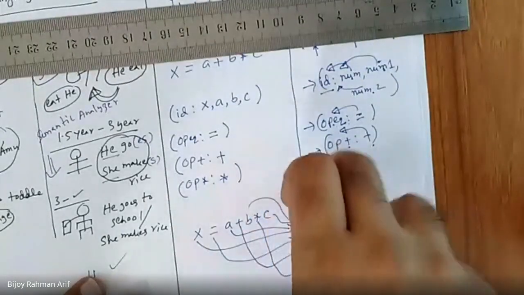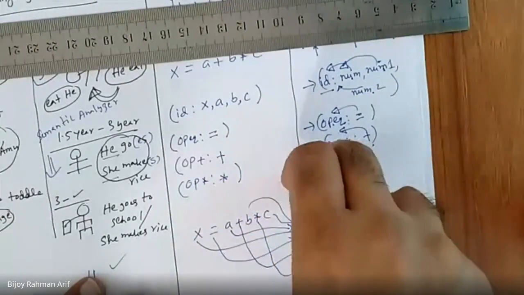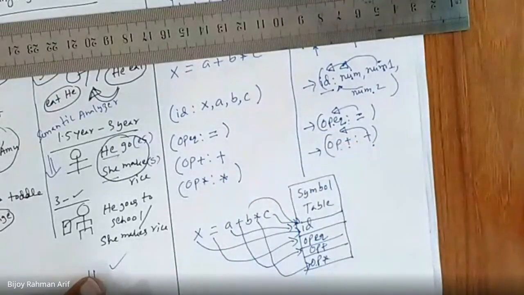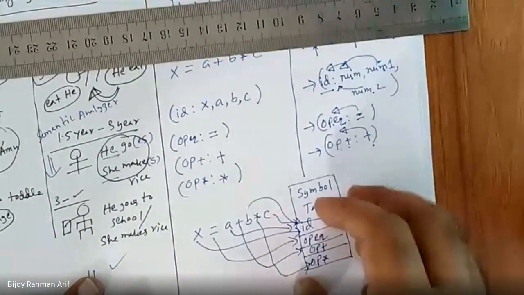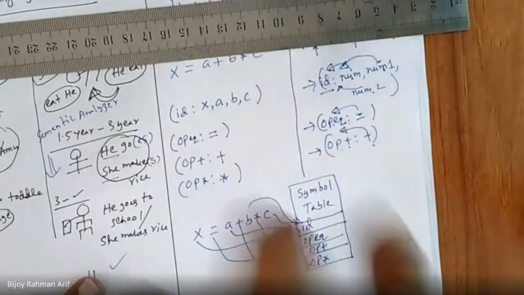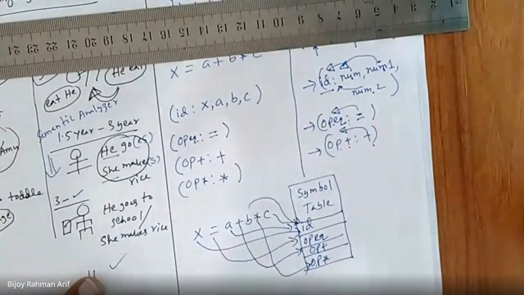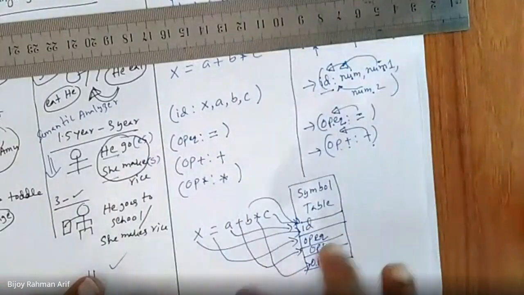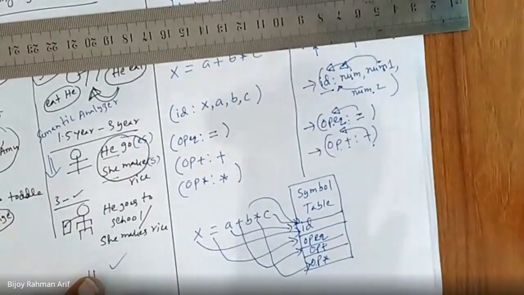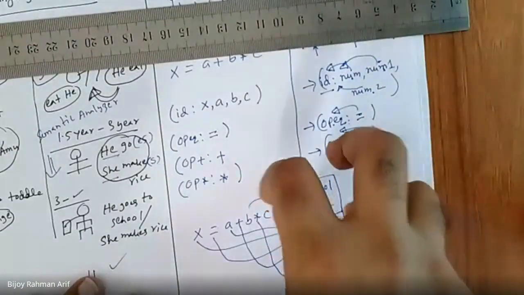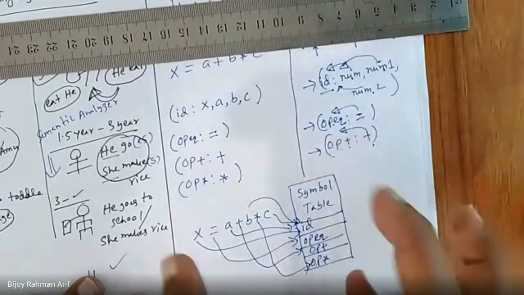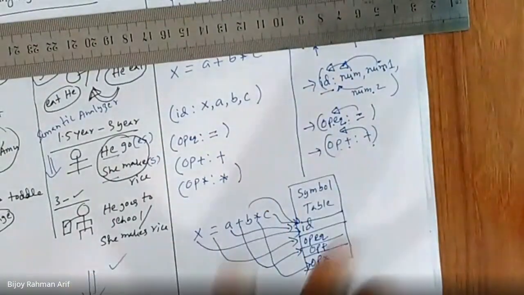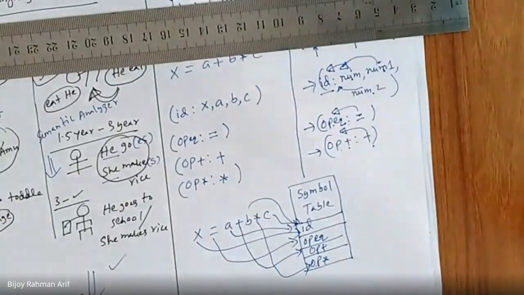Remember, this is the status of the symbol table initially, after the lexical analysis step. As you go deeper and deeper into the compilation steps, a lot more entries would be added to the symbol table. The symbol table is a very dynamic data structure. It is always changing. But at the very initial step after lexical analysis, this is the status of the symbol table. Is it clear to you?